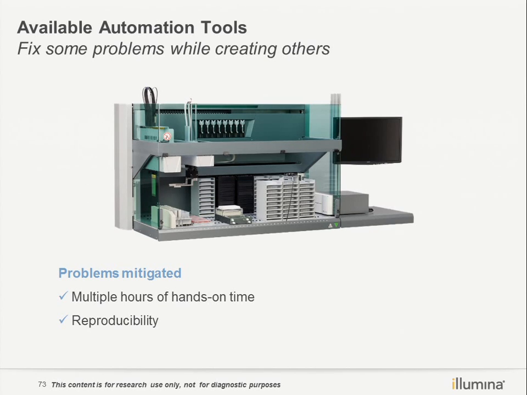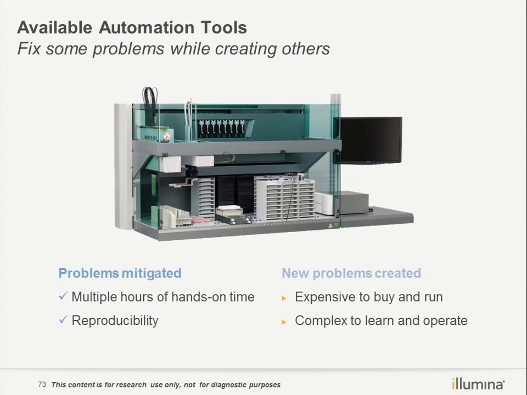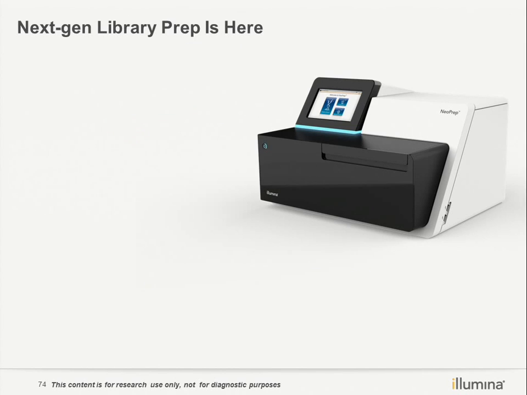This machine will free you from some tedious hands-on work, and it's more reproducible than manual operation. But still, you will see this large instrument is very expensive and complex to learn and operate. So we have another option for your reference. This is a very small, very cute machine. We call it the NeoPrep.